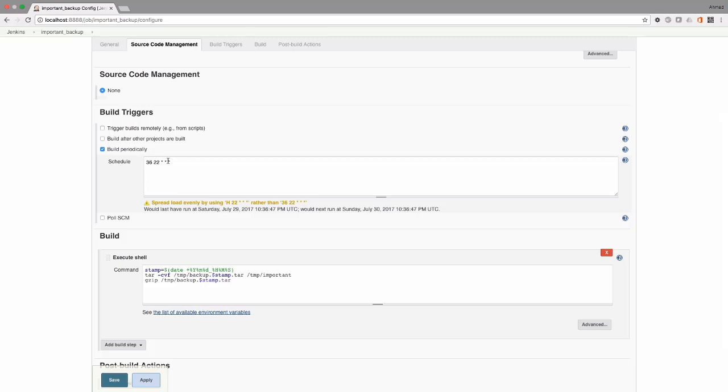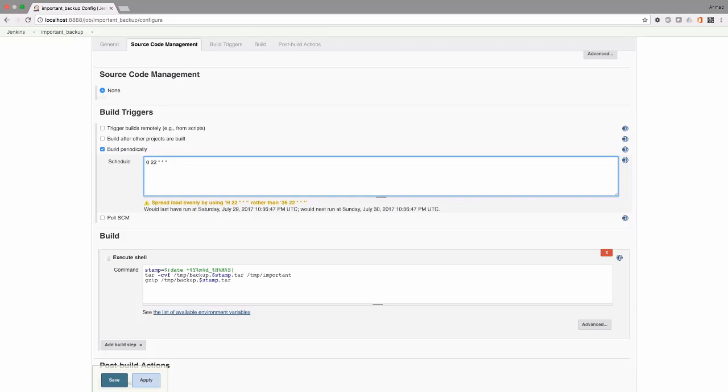So for example, I can have a range of values to be added here instead of a single value. I say I want this job to run at 22 from 0 to, let's say, 15. This means that it's going to run at exactly 10 sharp, 10:01, 10:02, all the way till 10:15. So each and every minute of 10, from 10:00 till 10:15 p.m., this job is going to be run.